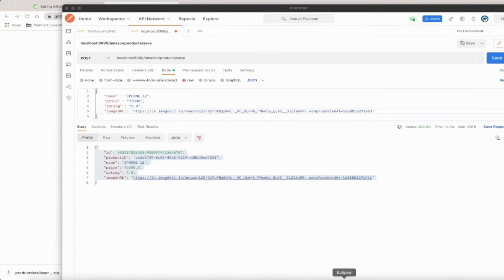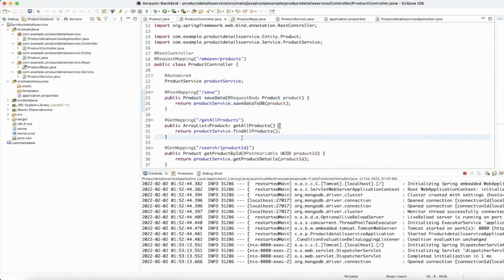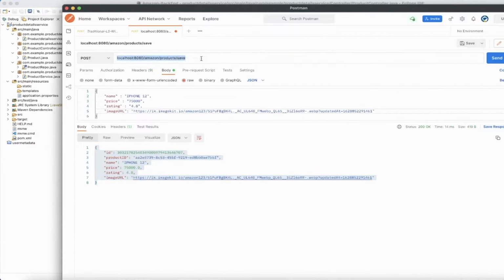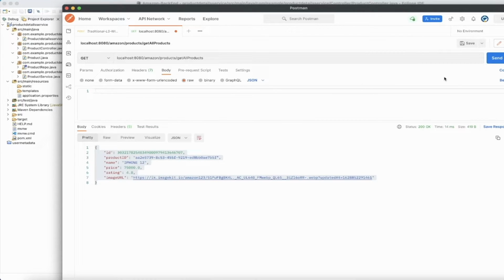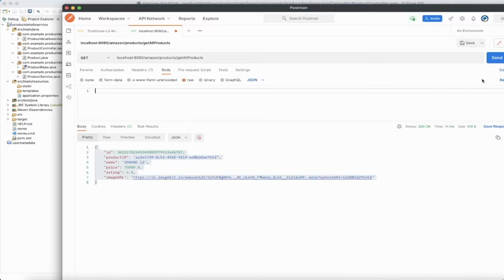Let's now check the second endpoint that we have created, which is nothing but the get all product. So let's test it out over here. And this time we do not need a payload over here. So let's get rid of this payload and let's click on send. And if everything works fine, the output will be both the products displayed in the response. So let's see whether it's working or not.